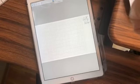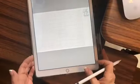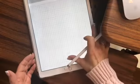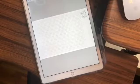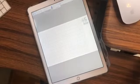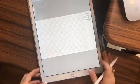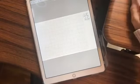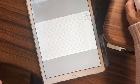Want to try to get this a little bit more level here, so bear with me. I'm going to move this around a little bit. Okay, that looks kind of level. And we have a really bad shadow. What's causing that? Well, hopefully as I go in and out, you guys will be able to see this a little better. Hold on. Oh, that didn't help. Okay, well, let's get started and see if you can see anything. I should go online too and make sure that everything is the right side up. It looks like it is today.